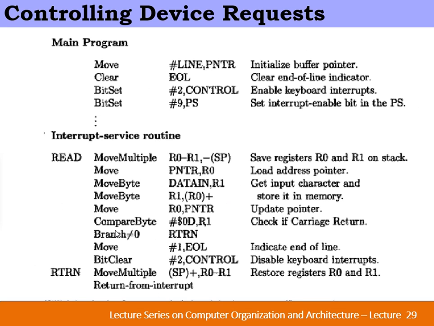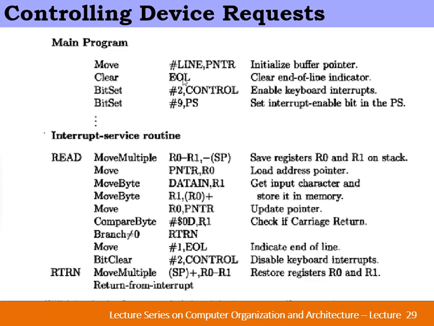Now here we have a program. What initialization do we have to do? As I am going to execute the main program, the first thing is that the memory location, the address line, needs to be stored in the pointer. I have to clear EOL. EOL indicates end of line. End of line indicates that one line of a sequence of characters has been read. After that, once the end of line is completed, we need to stop reading characters from the keyboard. Whenever end of line is reached, automatically EOL becomes equal to 1. Right now we have not read any character from the keyboard, so it is required to clear the end of line. So EOL becomes equal to 0.